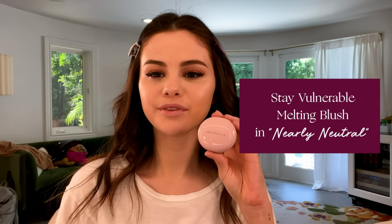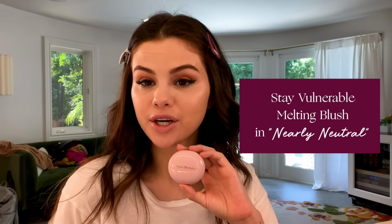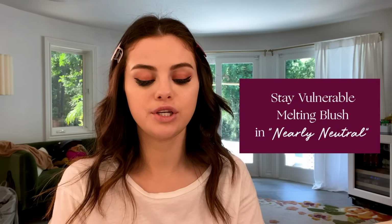So here is one of the newer products. It is called the Stay Vulnerable Melting Blush, and it is in Nearly Neutral. I call it a little pebble because it's so cute and you can fit it anywhere. But what I'm using is the Nearly Neutral color. I like to use my hands for this one, but you can use the brush, whichever one you like. And I'm gonna go tap it in.